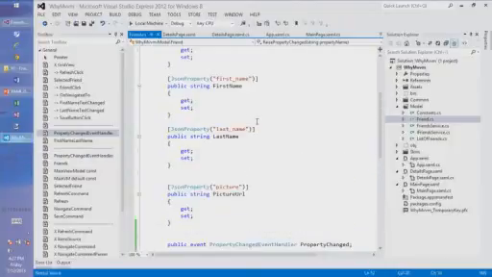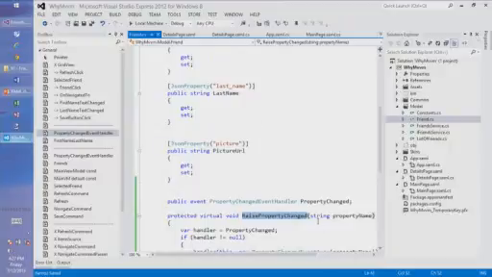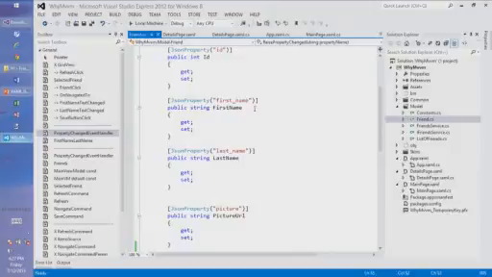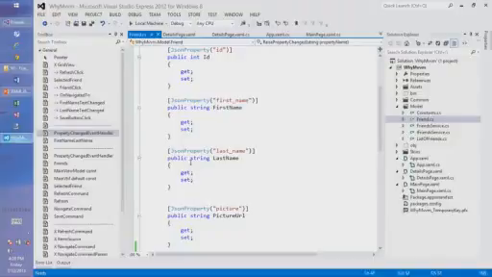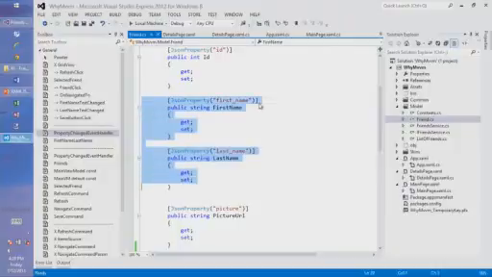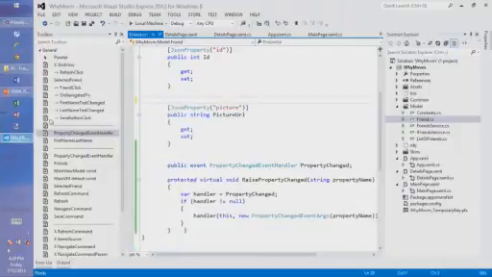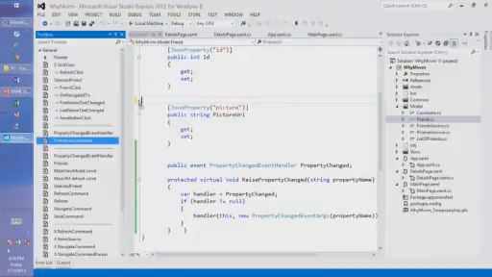Now that I have that, well, in that case, I don't have the column member name attribute. I mean, there are multiple ways to do that, definitely. Now, because I have that, let's take care of those properties that are actually going to change during the lifetime of the application, which are really first name and last name. So here, instead of using those automatic properties, what I'm going to do is raise the property change event on demand. Okay.